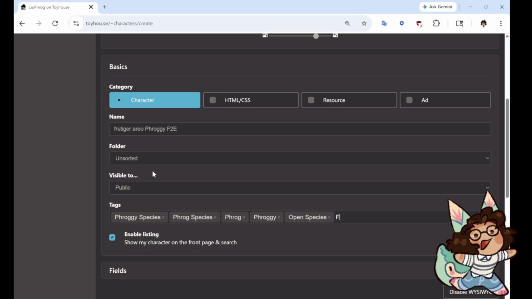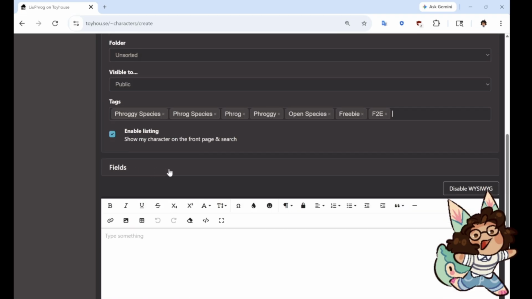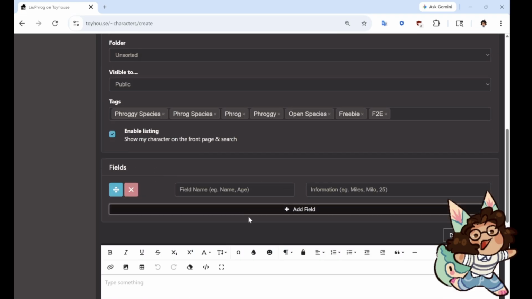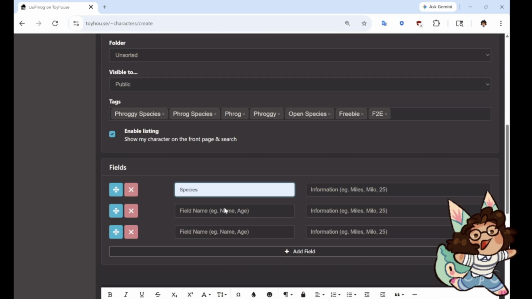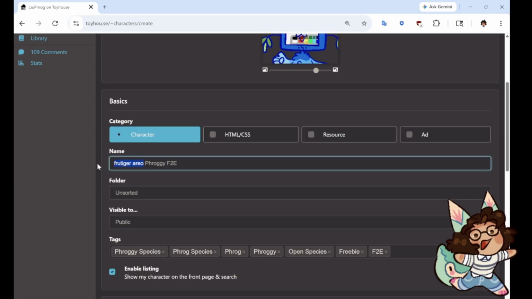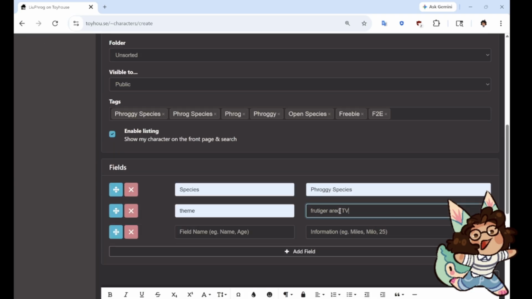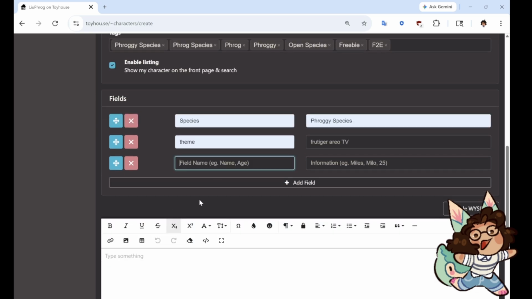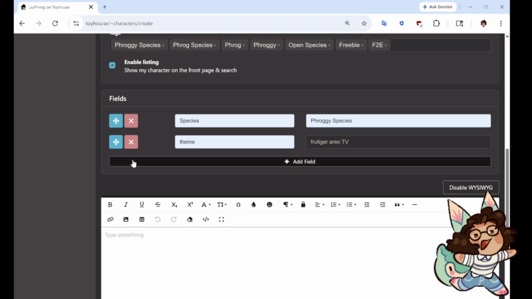And we're going to also add freebie, and then fave to E. All right, awesome. And we're going to add some more information here. We're going to use all of the stuff. So here's the species. We're going to say froggy species. We're going to say the theme, and the theme is going to be Fruit Iger Arrow TV. And then the last thing, that's pretty much it.